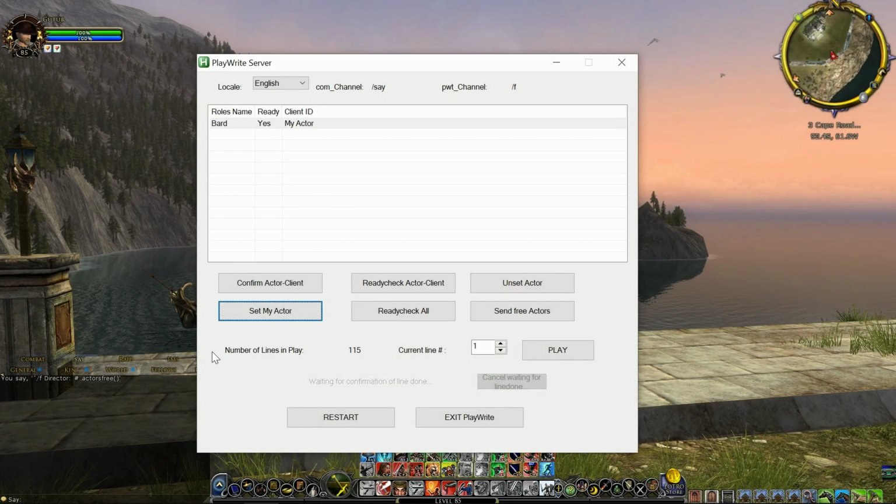Here you can see the number of lines in play, how many lines are in that file, just to give us information on how long this is going to take. Then we have the current line, which is at 1. We haven't started it yet. Or we could set it to any other, but we leave it at 1, just at the beginning, and we can start to play the acting.